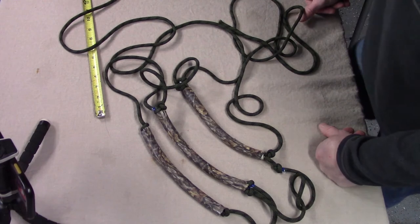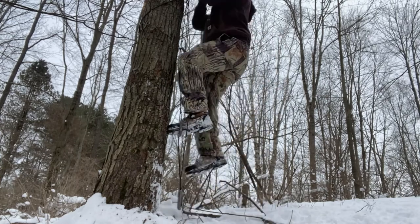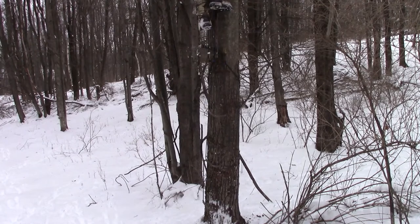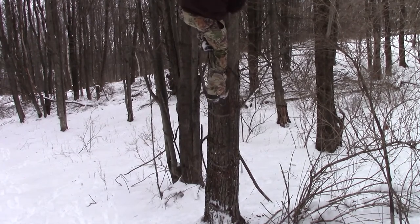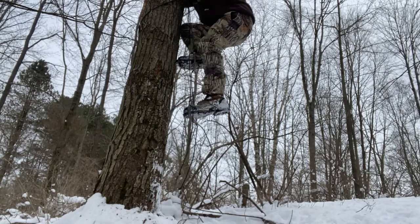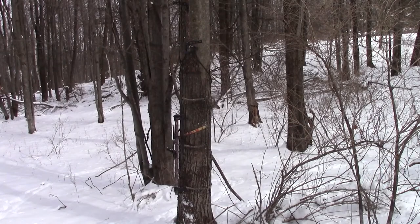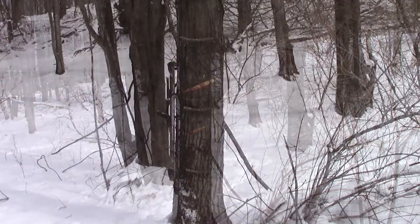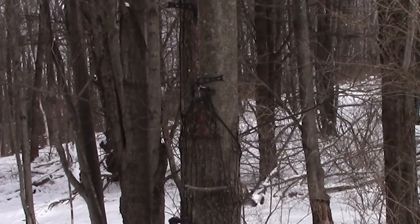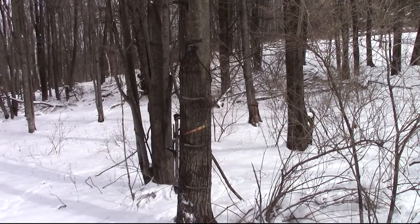The last thing I would do is take the tops of these ropes, measure out 17 inches again, and decide how I'm going to tie a knot onto the bottom step of my climbing stick. I'm waiting on the new Tethrd 1 stick — it has steps on both sides, so my hope is to tie a knot on both the right and left sides, 17 inches up to the top. My plan this fall is to climb up with one stick, use it to place the first stick with the three-step aider, then remove the bottom stick and carry it up to continue going up the tree.